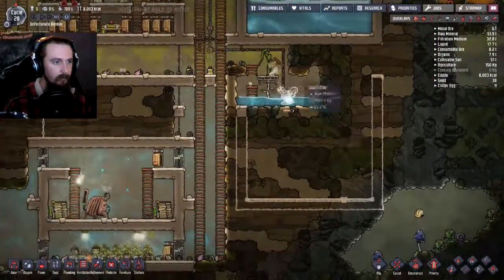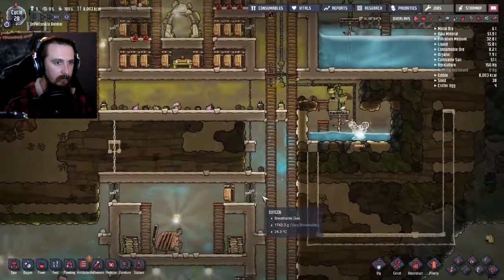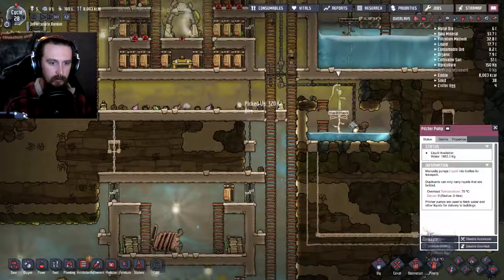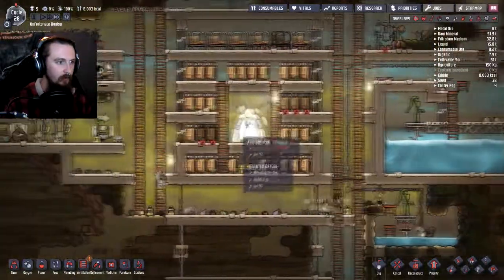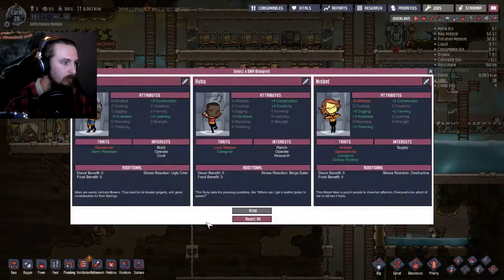Well, I mean, you know, the next project is this. We want to get plumbing in place, so we need to make sure that we get that done. But, pumping! Good. Let's deconstruct this, because we don't need it. They're not necessary buildings anymore. I still don't know what I want from a new duplicant as well.